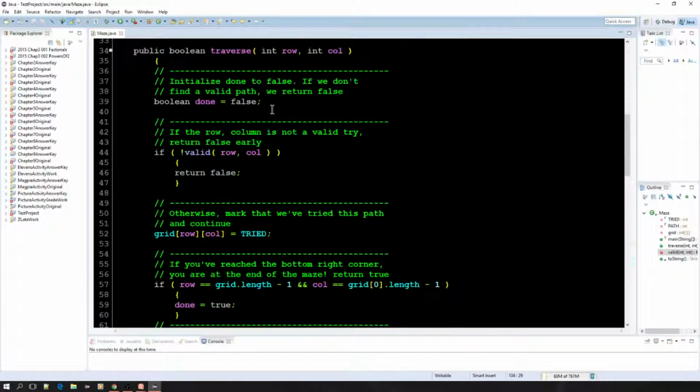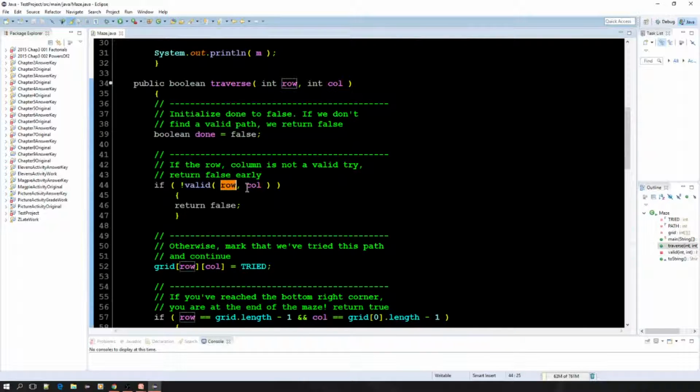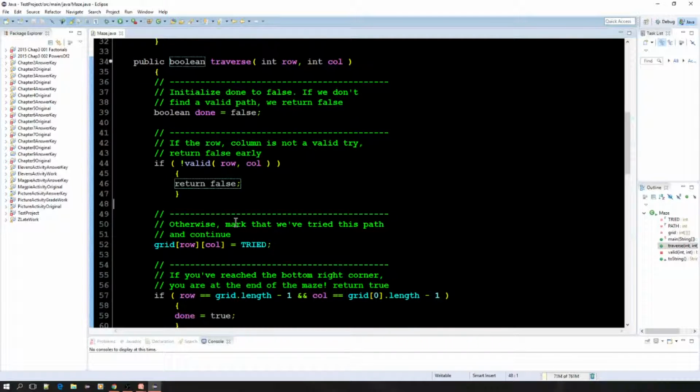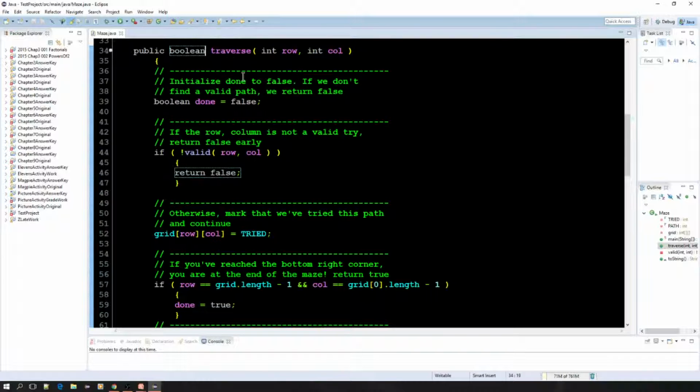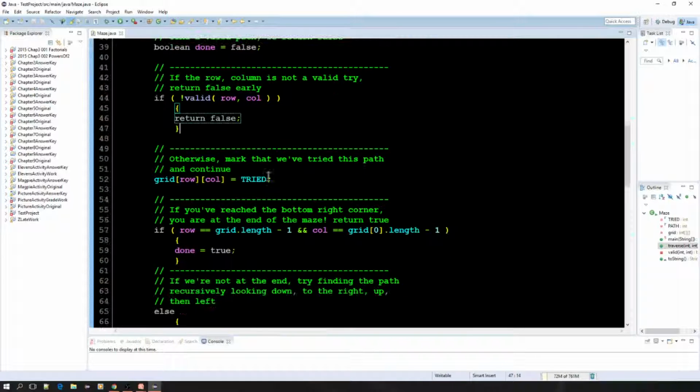Alright, now that we've gone over valid, if this is a coordinate point that's still on a path, it's still valid, I'm going to continue on. Otherwise, I'm going to return early. That's what this return false does. Anytime you see a return false in the middle of a method, no matter where you are, you're not going to do anything below it and will return early. You will never hit this point right here.